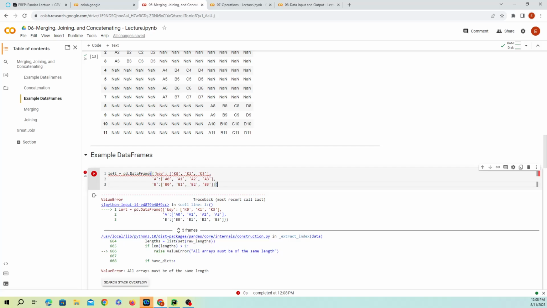Oh, I'm missing the K2 here. All right, so that's good, that's not giving me any problem. I'm going to do another one with the right.